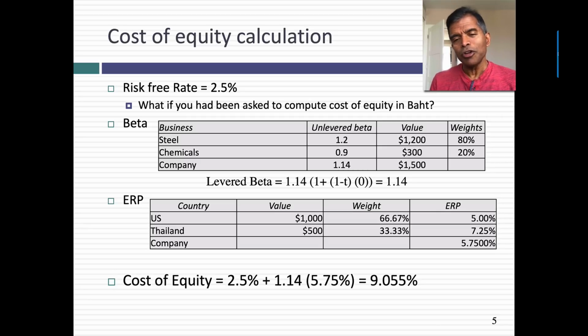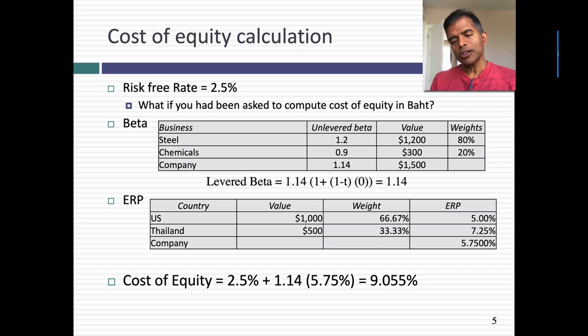Now, normally, I could not use this beta in a cost of equity because I'd have to lever the beta up. But if you look at the problem, I made your life easier by giving you the information that this company was unlevered. If you put in a 0 debt to equity ratio, my levered beta is going to be equal to my unlevered beta. I could have made this problem more complicated by throwing in some debt into the problem, in which case, what should you have done? You'd have had to compute a debt to equity ratio for the company and use the debt to equity ratio to come up with a levered beta. As we go through the session, I'd like you to constantly pause and ask, what if the problem had been stated differently? You can see the variance here.